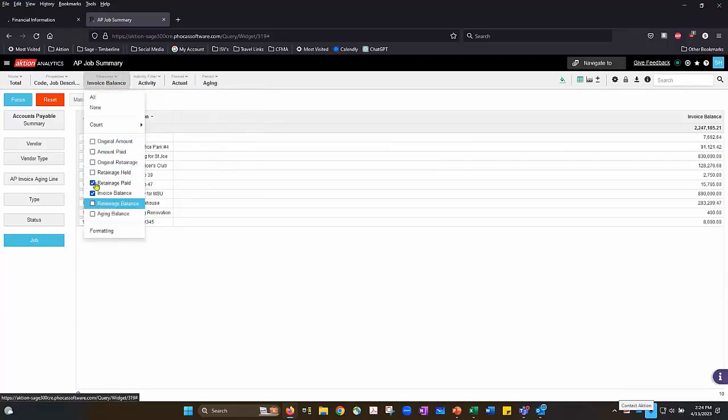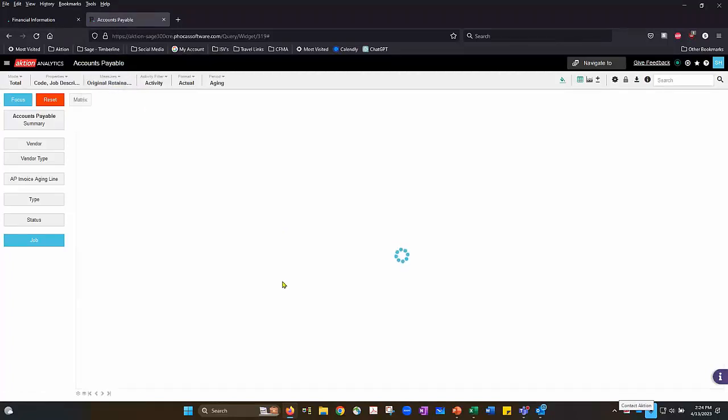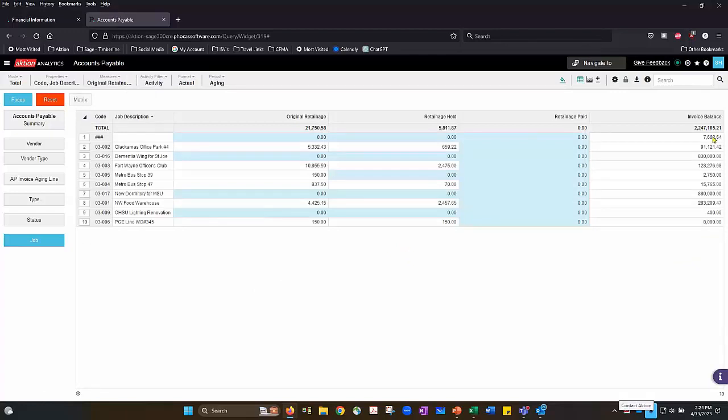Let's include retainage held and paid and original retainage. So we can include those columns. Now you see more information. As you can see, it's pretty easy to navigate and get some of the data you need. Same thing as mentioned earlier: you can email these straight from here, export to Excel or a PDF, or actually print if you'd like to.